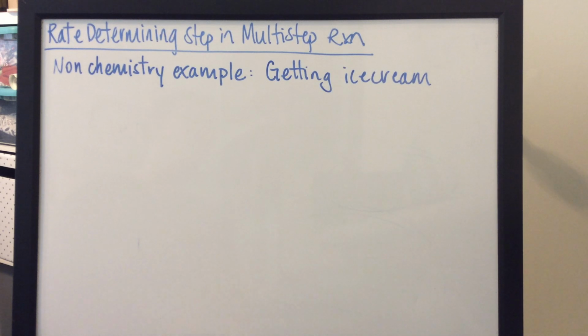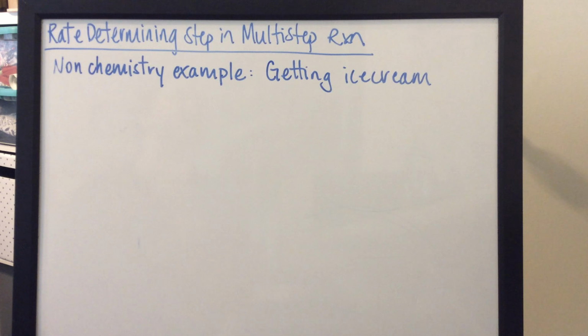I've used it before, of a non-chemistry example which involves a silly example of getting ice cream. And so my discussion starts with talking about that our entire class is going to go to Dairy Queen to get ice cream, but there's one rule, and that one rule is nobody can order or eat their ice cream until all of us get there. So it doesn't seem like it would be a problem. Everybody gets in their car, goes to Dairy Queen, and everybody gets their ice cream.